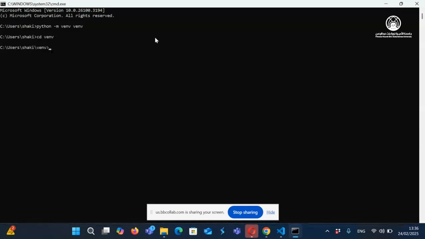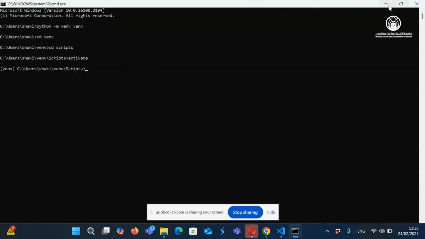So I give here cd VENV, cd Scripts, and I give here activate. When I activate, I get VENV at the start of the line. There is a difference between the first step, which starts from C drive, and the last step, which is in the virtual environment. Whenever there is something which starts with VENV, it means you're already in the virtual environment. So this is how we create a virtual environment.